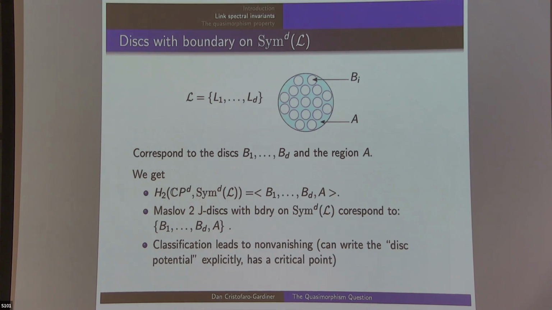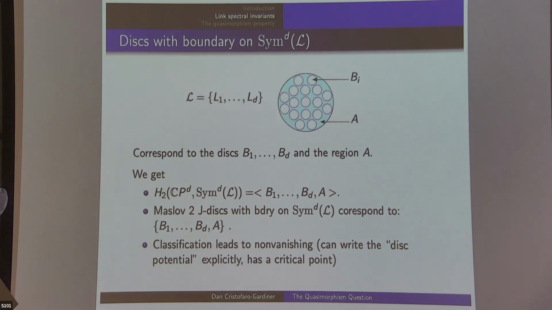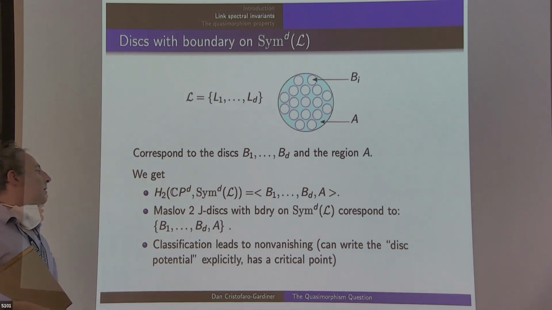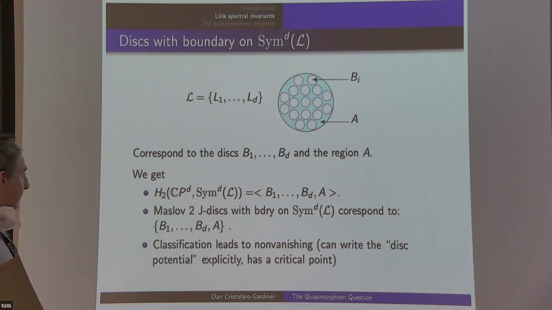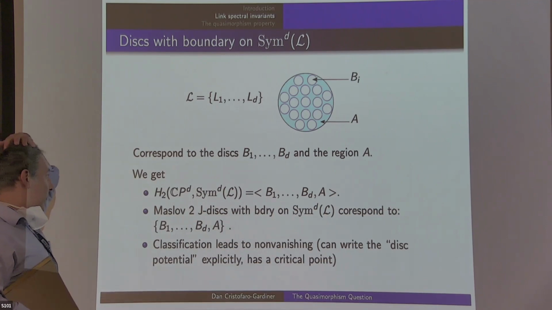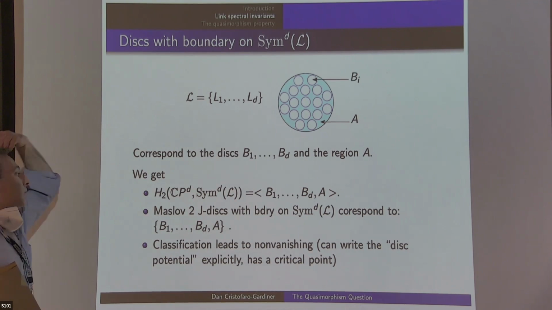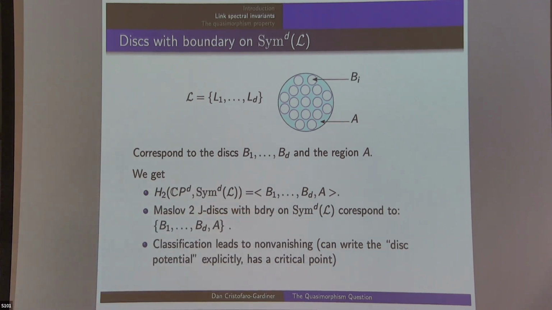Yeah, so I was actually going to give a sort of general picture. It's a little easier to understand this from the point of view of this tautological correspondence, but let's stick with our link. One nice way to think about this is, first of all, on the topological level, you want to know what the set of relative homology classes, relative to this Lagrangian torus in the complement, looks like. You have these distinguished classes that are bounded by the link, the B_i's, and this other class A. And it turns out that these all have Maslov index 2.